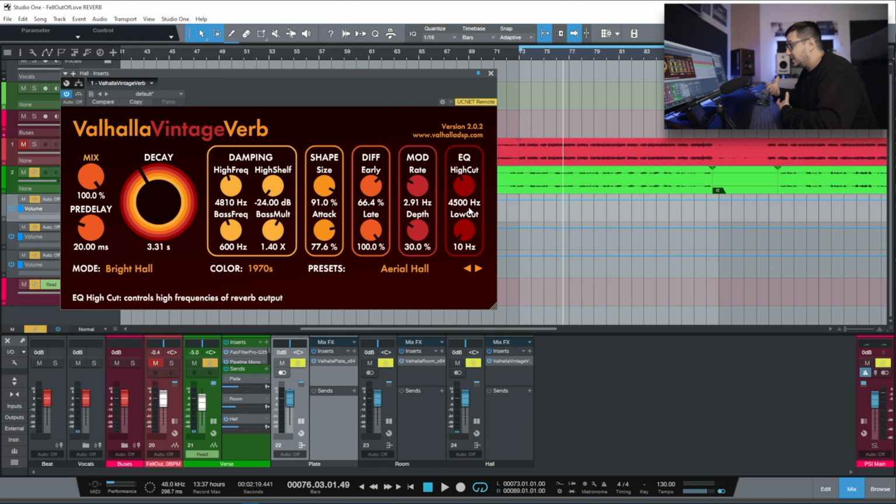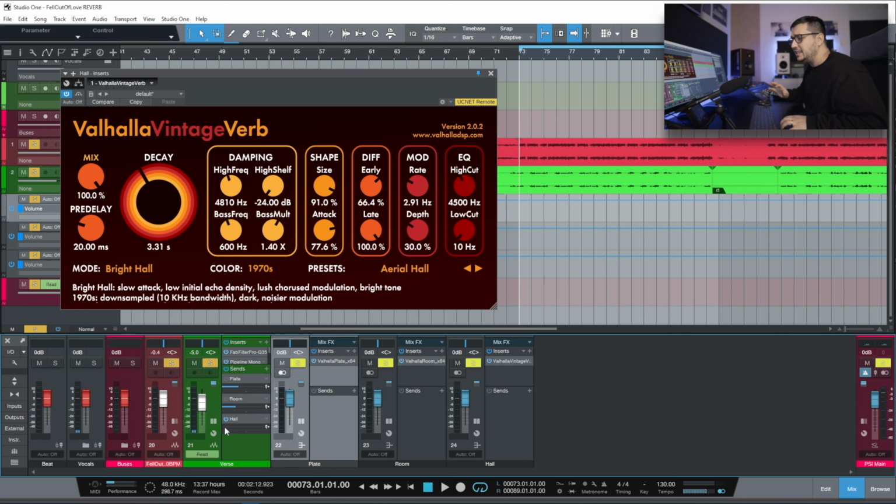Now that I have the basic starting point for my reverb, let me show you how I set it up. The principle is pretty easy. Play the track, start with no reverb, bring it up, and when you start hearing it, bring it back down.